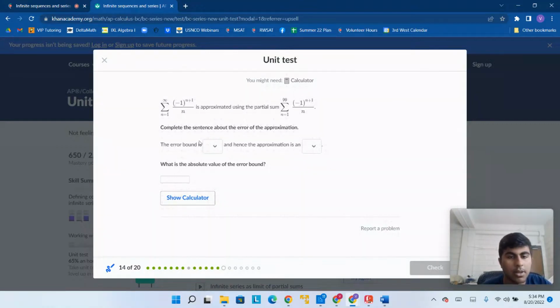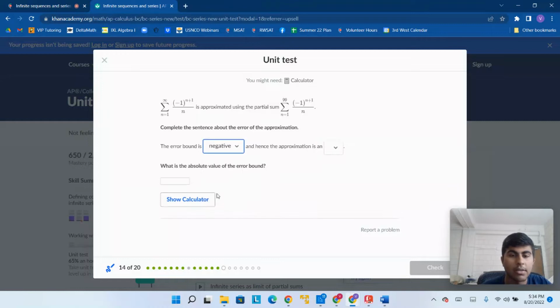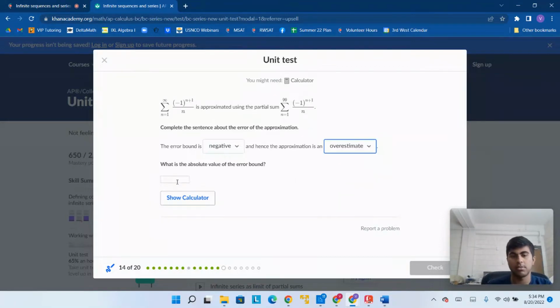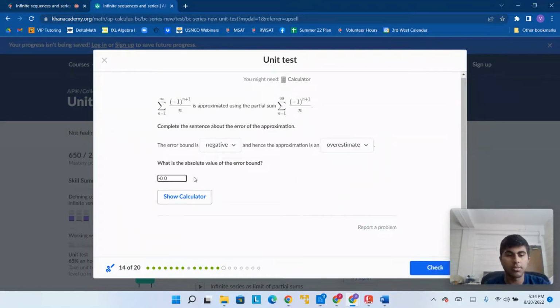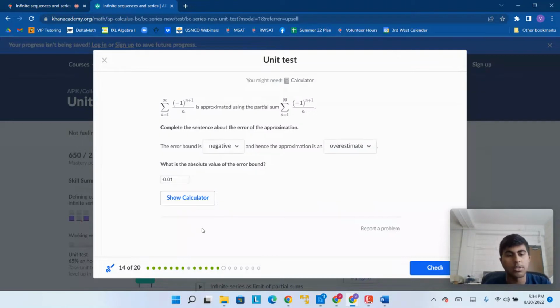It's going to be negative 0.01. So the approximation is an overestimate. Why is it an overestimate? Because I just added something. Now, if I did the next term, I was going to subtract something to get closer. So it's too much, and I'm supposed to subtract something in the next term. But I didn't do that next term, so it's an overestimate.